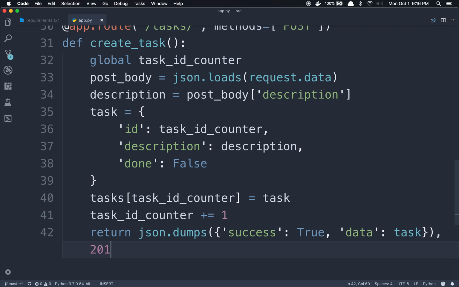Does anyone have any questions up until now? What was successfully created? In this case it'd be a task, but 201 is a universal status response for created in general, which usually indicates something new was created.